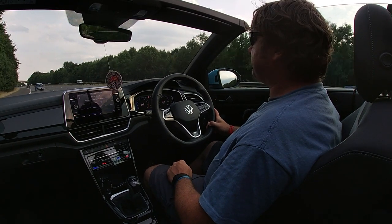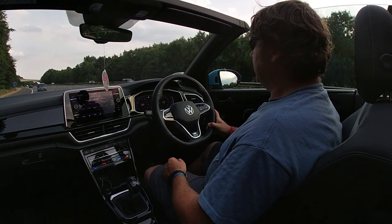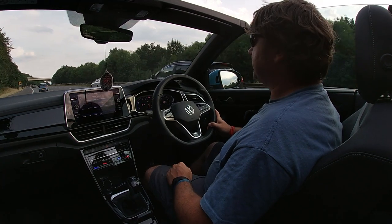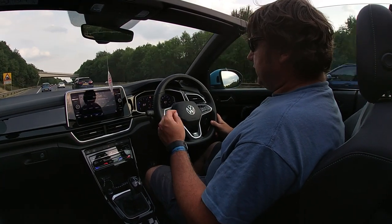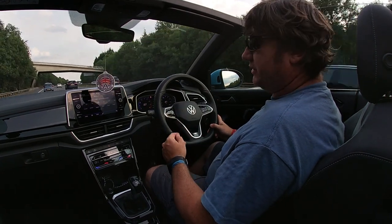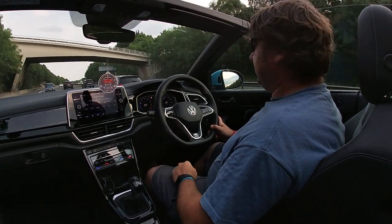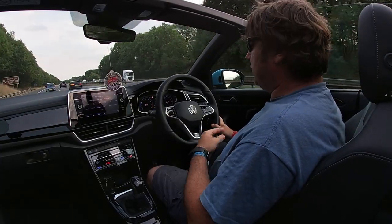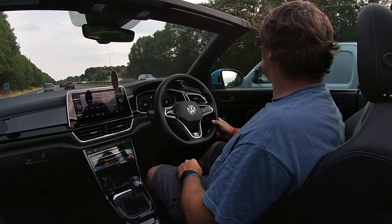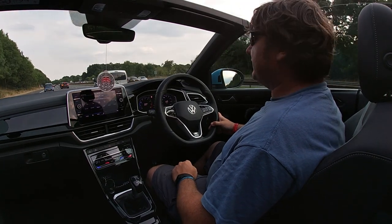I think this also has the Winterpack - and we've tested it at 29 degrees. I really don't want to turn the heated steering wheel on, but it's got one. And I really don't want to turn the heated seats on, but it's got them too. Plus heated wing mirrors and heated washer jets - so it's all set for winter.